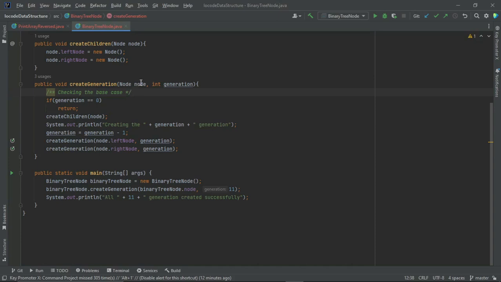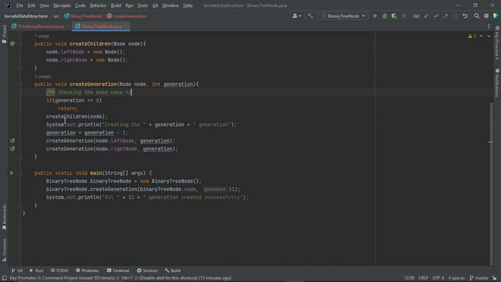What is stated was the generation context, and the node you are making the generation for comes second. However, I interswitched it, it doesn't really matter, it's the same thing. Now we are going to check for the base case. If the generation is equal to 0, we return from the subroutine. Now, if this part turns out to be false, it moves over to the normal control program.